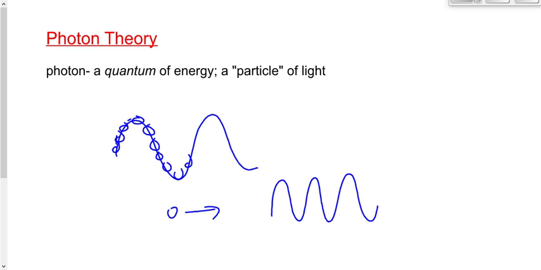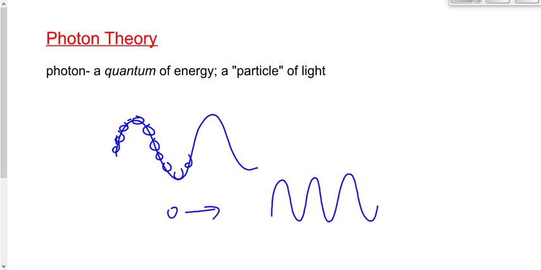Is there a way to convert a particle into a wave, or vice versa? Not well. Not exactly. There are ways of making it exhibit wave properties, and ways of making it exhibit particle properties. But you're not converting a wave to a particle, because it is a particle and a wave. It just exhibits one property or the other. So it's both at the same time, but it only shows one at a time? Yeah, I guess you could say that.